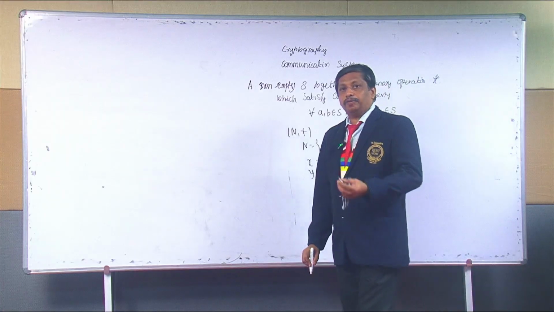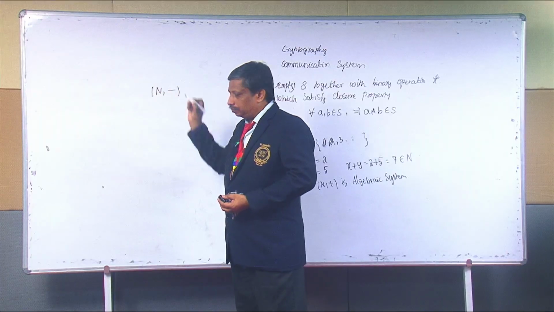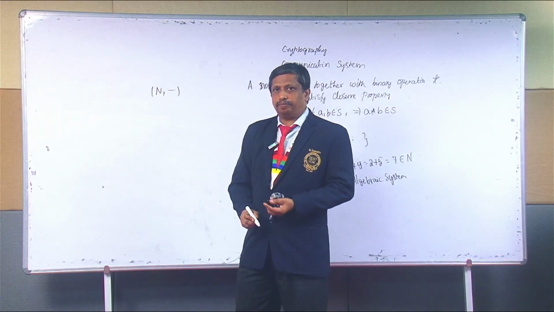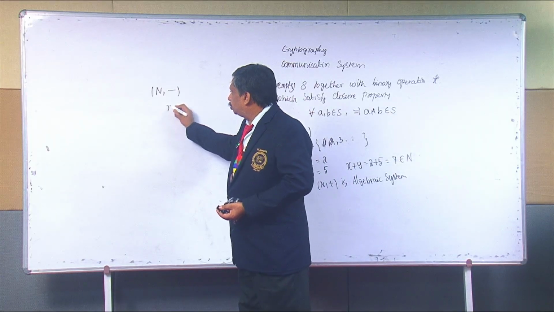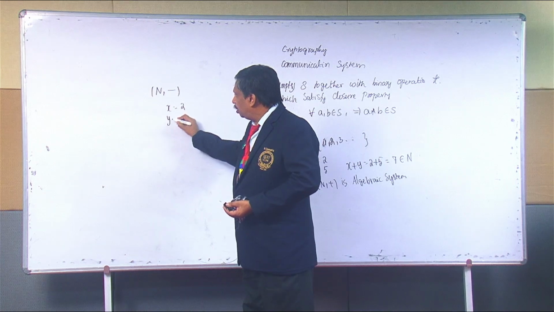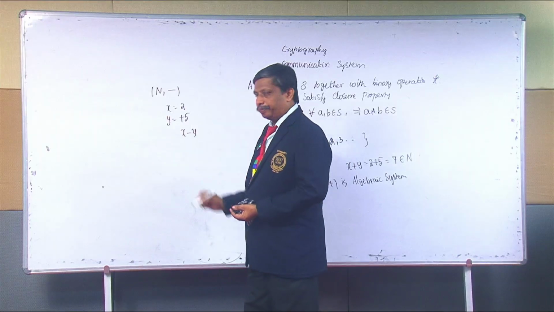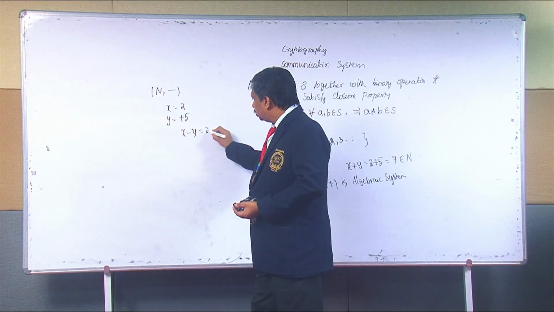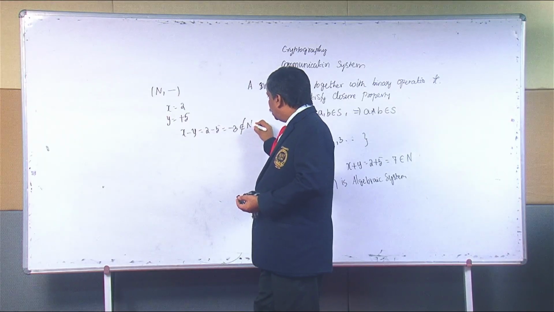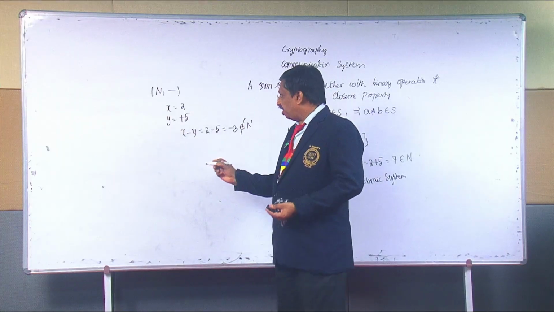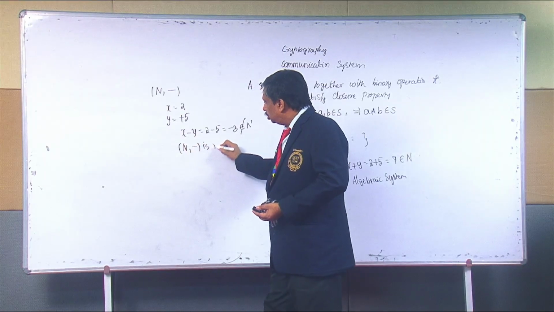Now we can come to N minus. So what about N comma minus? Here, the set of all natural numbers with minus as the operation. Here we choose x equal to 2 and y equal to 5. So what is x minus y? The binary operation is minus here. So what is the answer? 2 minus 5 equals minus 3, which does not belong to the natural numbers. Therefore we can understand that N comma minus is not an algebraic system.